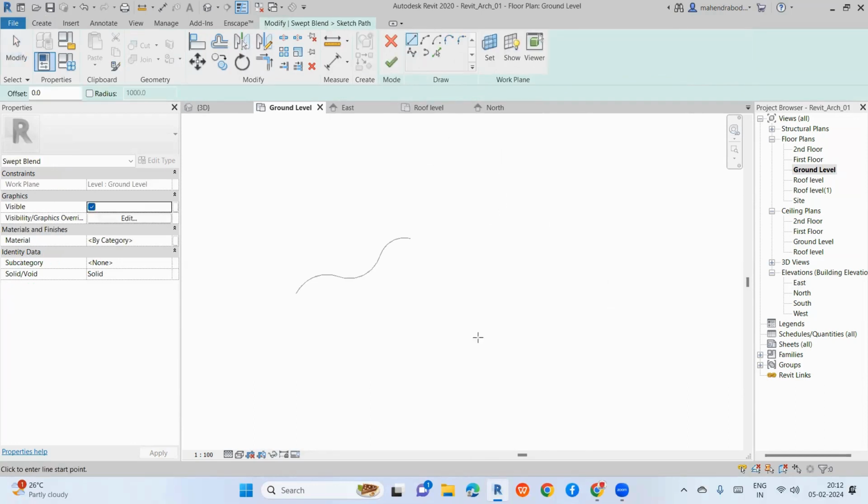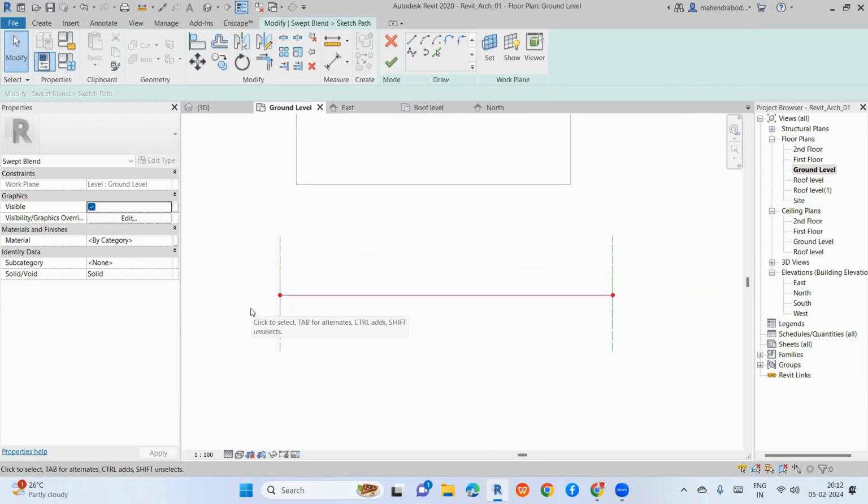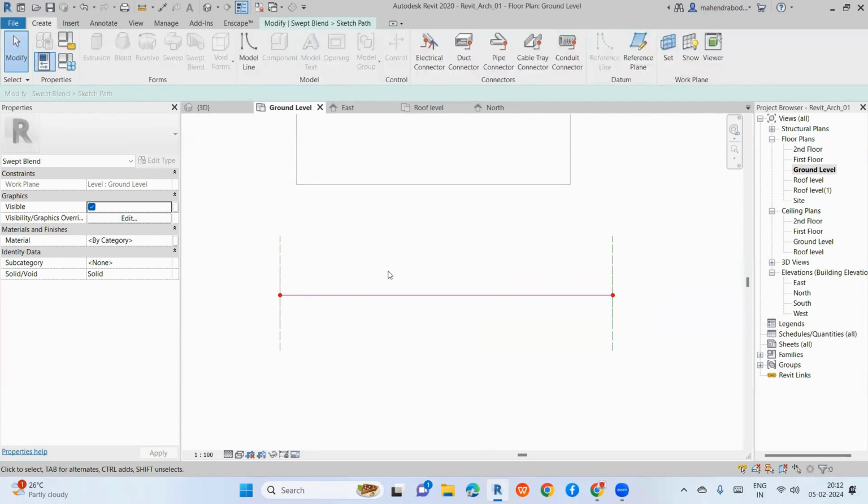First we need to sketch the path. I'll draw one straight path here. Here we have two profiles. When you are working with sweep, we get only one profile. When you click on sweep blend, it has two profiles.